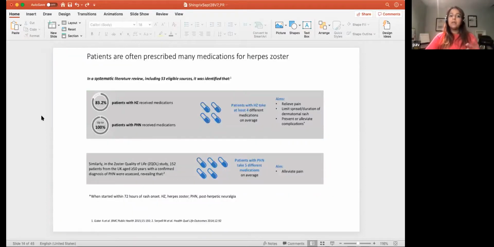It's really across the board that you'll be seeing that medications are used for symptom management when it comes to shingles. And what's important to note, and a lot of patients aren't aware of, is that studies have shown that of those individuals who end up having shingles, 83.2% of them will be treated with medication. So it's not something that goes untreated. It does need to be treated. And of those who are treated, they end up on approximately 4 different medications on average to help with shingles as well as the associated symptoms, whether it be pain, the rash, or the itch.